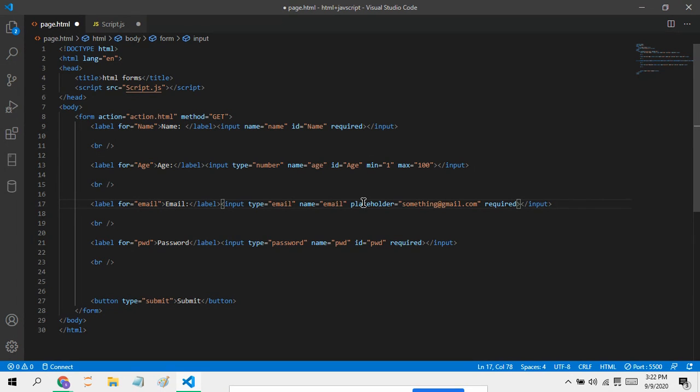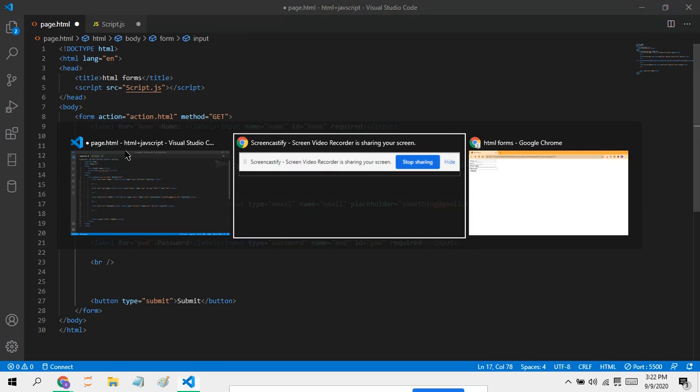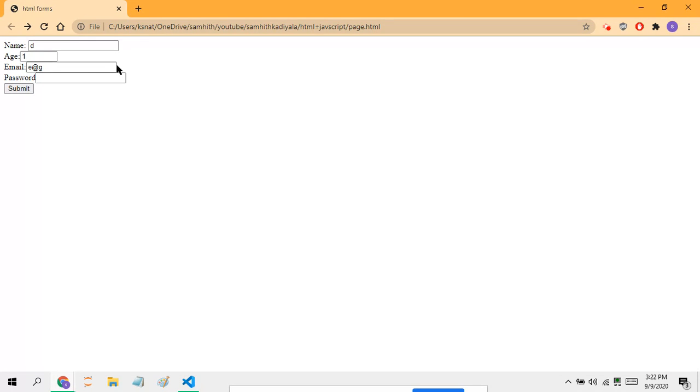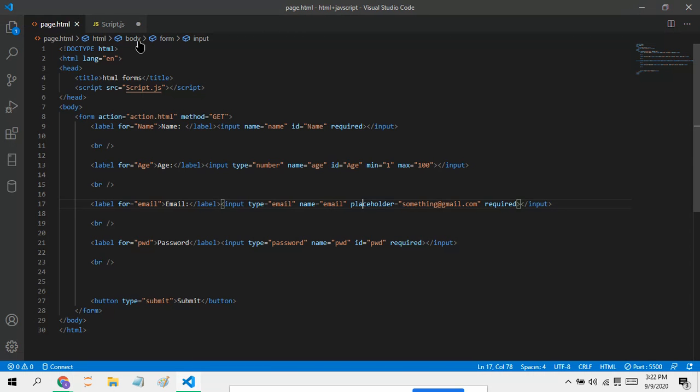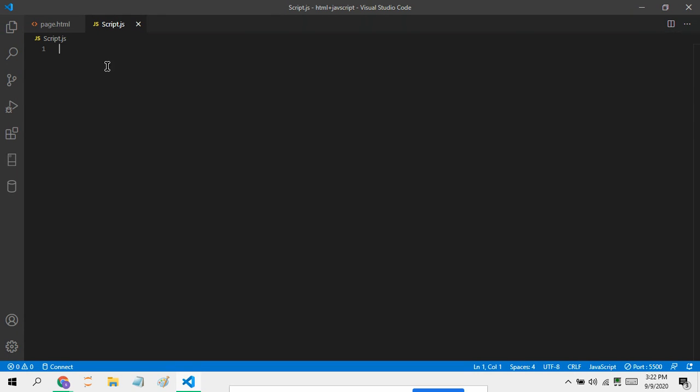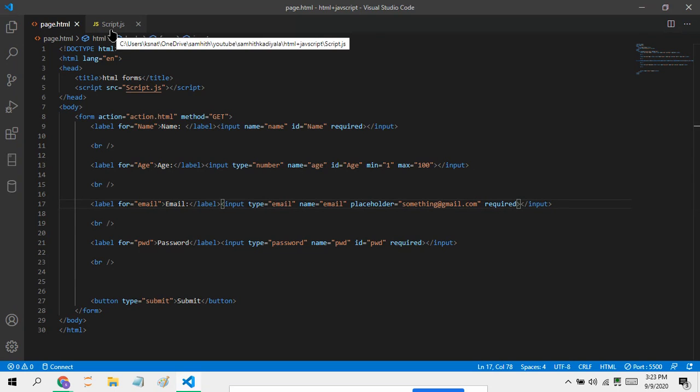Today we're going to be talking about form validation. Let's say that this has to be greater than 6 characters. But since we didn't do any validation, okay, I admit, oopsie. It has to do like that. But now if you do it, it just submits it like that. So to do that, we got to do JavaScript form validation. And how do we do that? Well, that's what I'm going to explain.